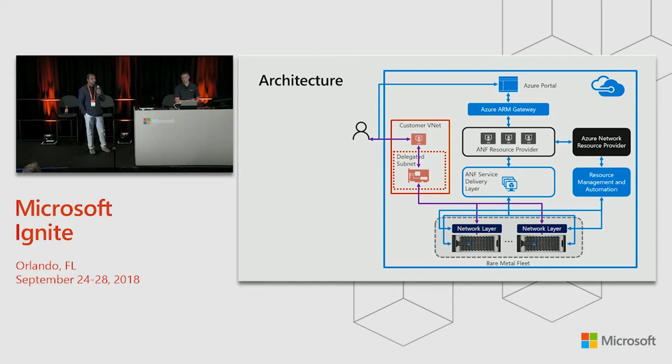No shortcuts were taken in delivering this service. It follows exactly the same ARM architecture and resource provider model that would be taken for any Azure native service. And the beauty of the interaction that Andrew described between the Azure NetApp Resource Provider and the Azure Network Resource Provider is not only that you get great performance and low latency, since we're plugged into Azure's SDN stack, but that this architecture is extensible. In the future, we can plug into Databox, Insights, other Azure PaaS services, or other Azure services.